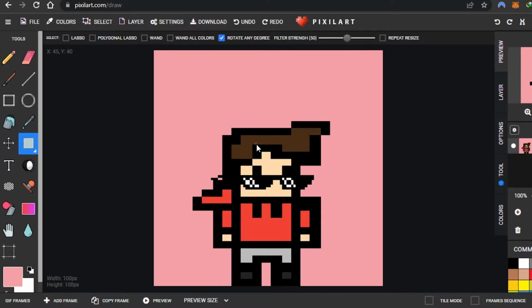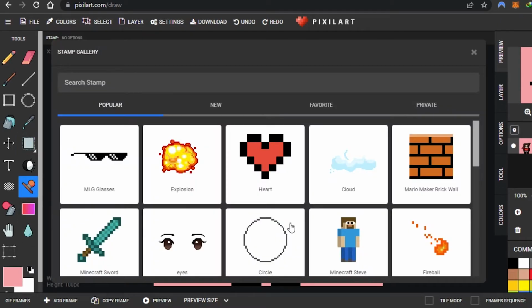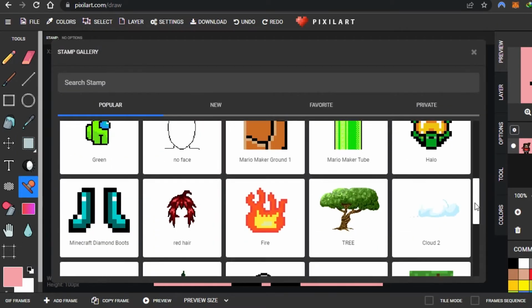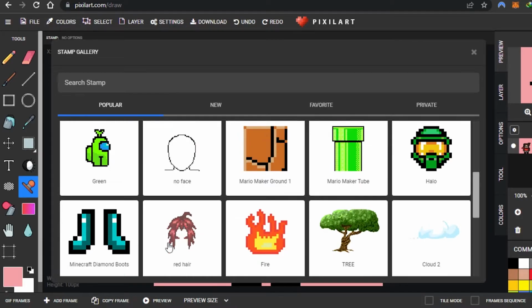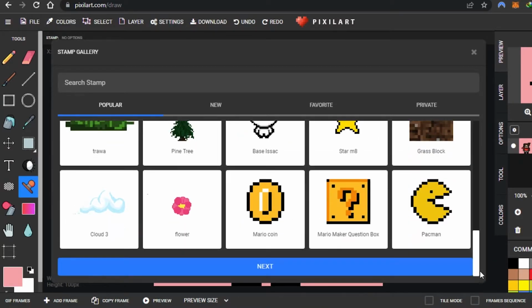So this is really good for people who do not know coding. We still want to create a good pixel NFT collection. So this is how we will do it. You can change the color and add different traits to your NFTs. In stamps, again, we have all of these different stamps available, so you can change it to maybe this color, and then we have clouds and other things.